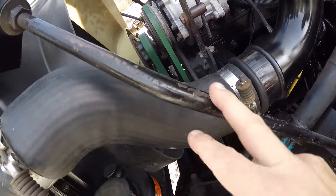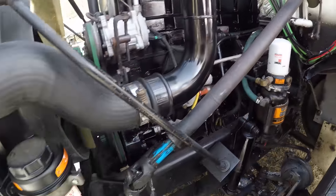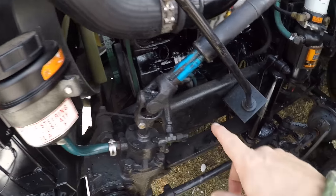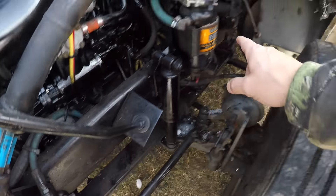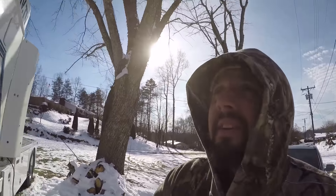I'm going to take stuff like this and paint it. The steering column needs to be painted badly. I'm going to scuff this down and paint the radiator — little stuff like that. I'm also going to hit the frame; the frame's really rusted in the back and I'm going to sandblast that.